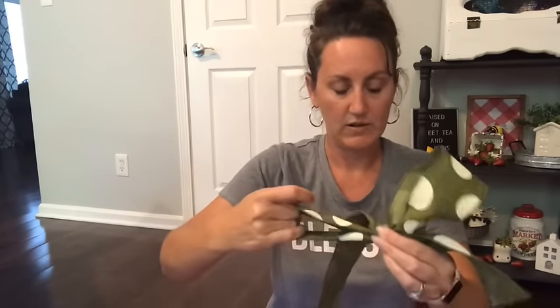Okay, so I'm gonna take my ribbon. I'm gonna pinch it, leaving like a 6-inch tail. So I have it pinched between my fingers. I'm gonna give it one little twist. I'm gonna fold this up to make my first little loop. Okay, so what's in my fingers is pinched. I'm just gonna give it one little twist and bring it up. And I'm gonna pinch it again between my two fingers. I just wanna make sure that my loops are about the exact same size as each other. If they're not, just kind of adjust it to be the same size. Okay, so my loops, same size.